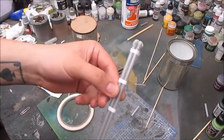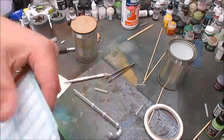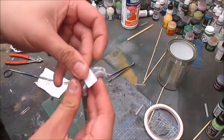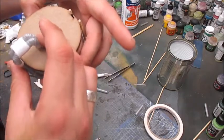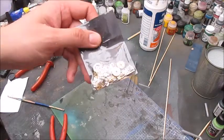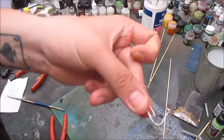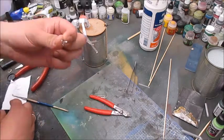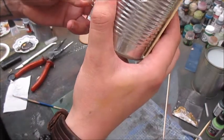I put the straws together with a bit of glue and some slim masking tape. As this part looks a bit rough, I'm going to take a sticker label to make it smooth, and then it's just a matter of attaching it to the tank in a way that we like. For a long time I've kept a little bag of watch parts from old wristwatches for when I decorate bases. I've taken one of those little parts and glued it to a paper clip with super glue, then clipped it off, dipped the tip in white glue, and pushed it into a hole in the straw.